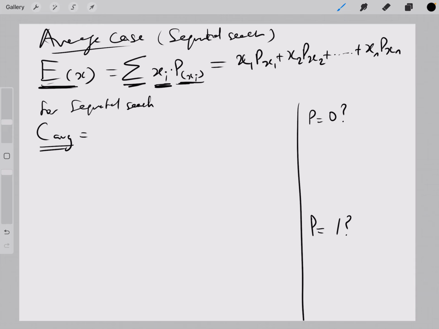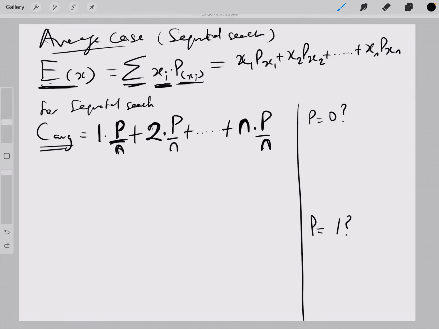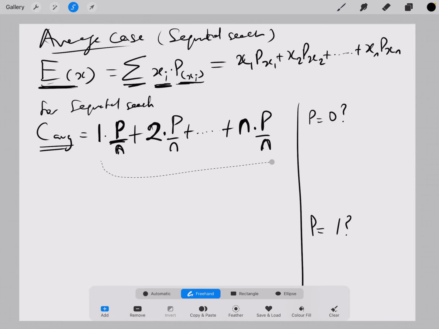So let's just say we're starting with 1. At point 1, let's say on the first thing, we have p over n, because we are saying it's the same across the board, and this is the probability of success over the total number. Then for point 2, the second thing, we have p over n because it's the same all the way to n, which is the actual number of the thing itself. We didn't use n minus 1, and we didn't start from 0, because it's going to be easier for us to do our summations with this rather than with 0 and n minus 1.